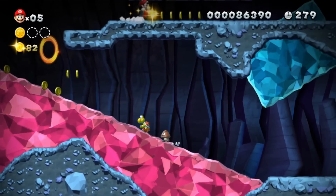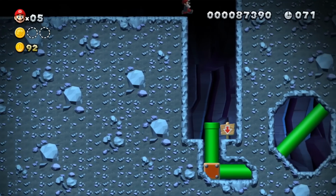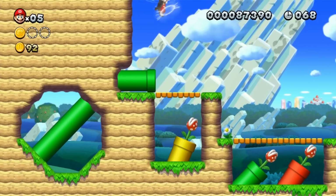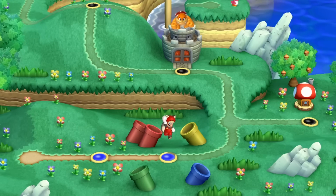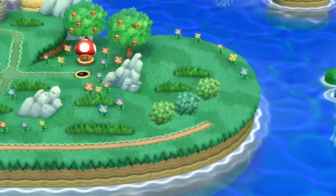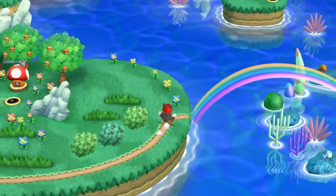Once we make it to the top of the level, we can walk along this area to reach a pipe that we can enter by letting go of right and pressing down. After we make it through this pipe, we'll be able to use the forward momentum from our spin jump to reach the flagpole and get our well-earned 1-up. After this level, we see a path opening up for us, and since it starts downwards, we can go to this secret level by using our previous button press.